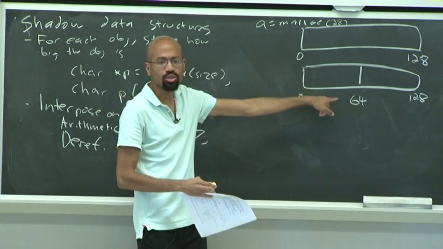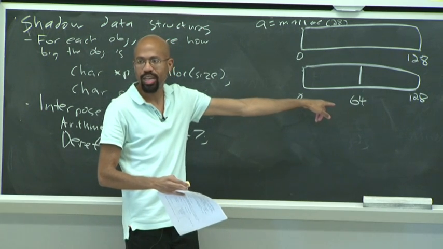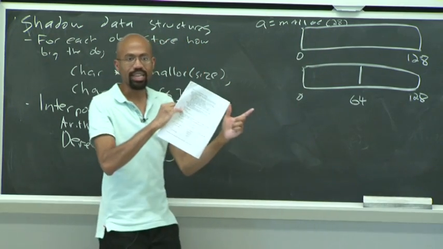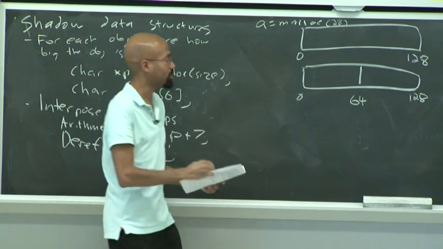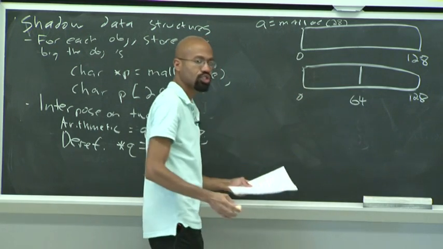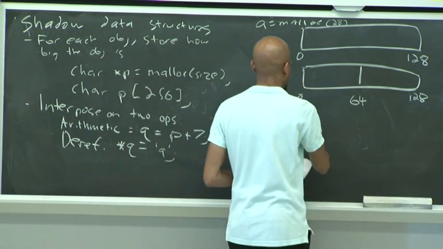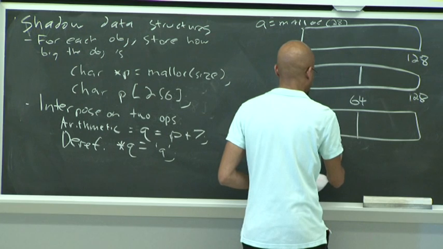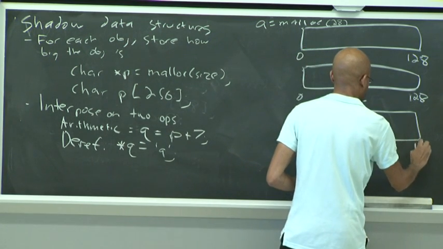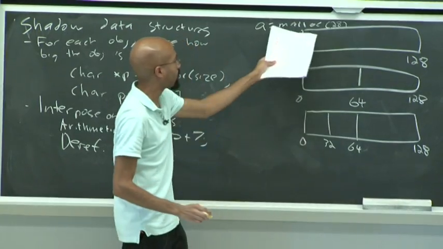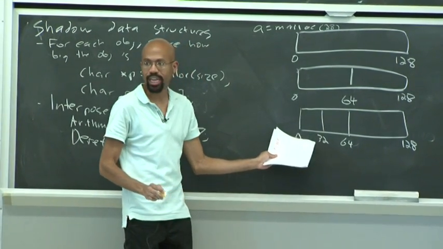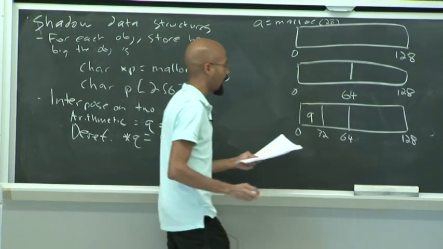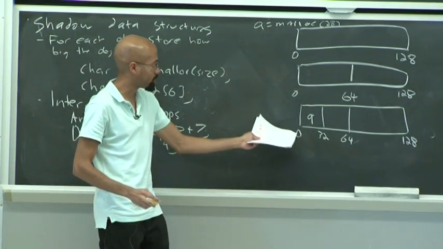But this block here is still too big, right? Basically what the buddy allocator wants to do is find a block such that the allocated data in the real object, 28 bytes, is at least half the size of that block. So it says, this is still too big, and it splits the memory space again, from 0 to 32. Then it says, 28 bytes is more than half the size of this block. So now this block is allocated to A, and it gets this address here.